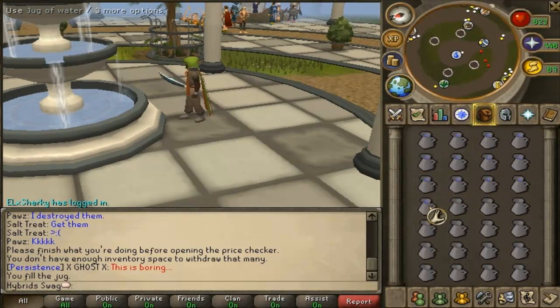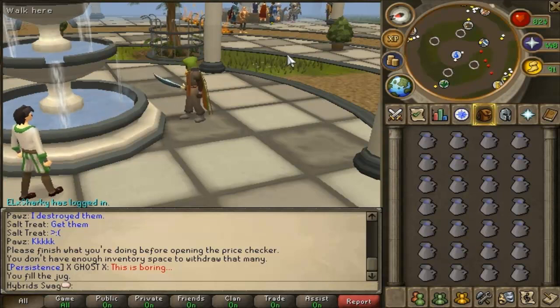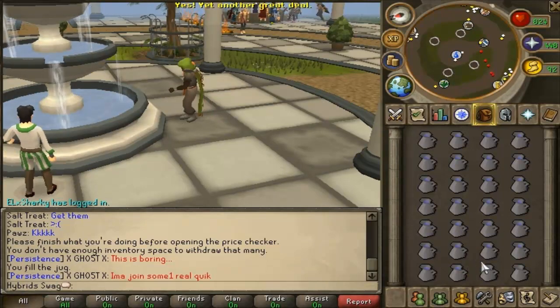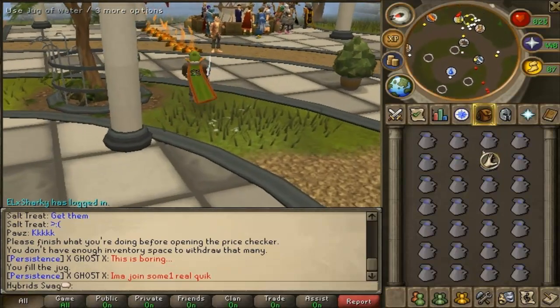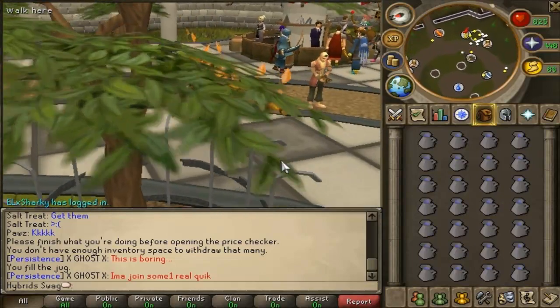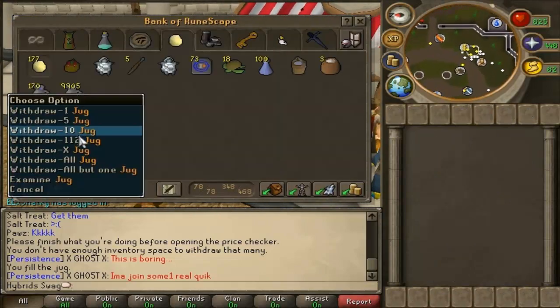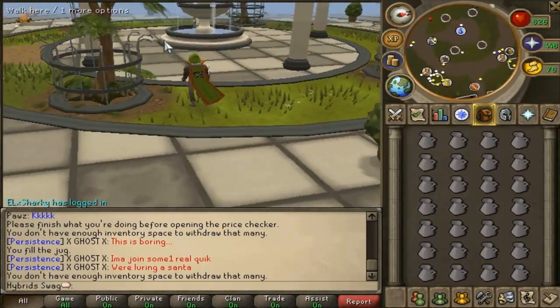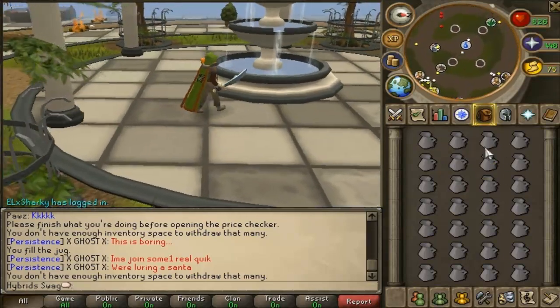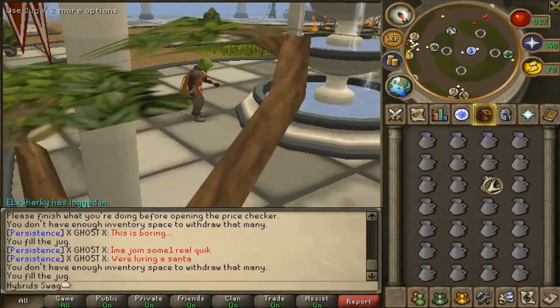I did a full inventory in 30 seconds, so I was doing like 112 in a matter of 2 minutes. So I was doing like 3,300 in an hour. See, that's a full inventory. You do that, then you're going to bank them, withdraw more jugs, and within a minute, you've done two inventories. I'll go ahead and price check after I do these.